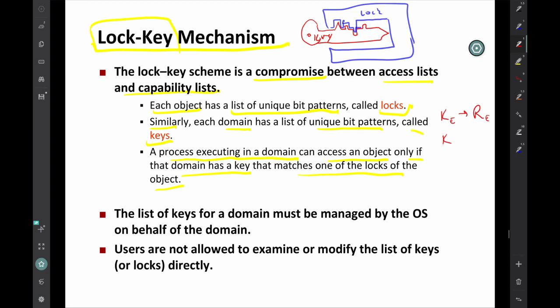So if a different faculty member tries, it should not be allowed. But I also want, for example, the photocopy room in our department. Let's call this the photocopy room. In this case, I want both KE and KF to open it.